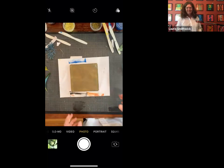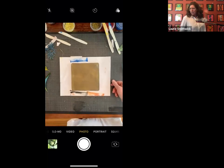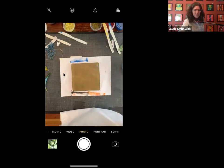Susie, those look wonderful. All right, so it is 2:36 and we have 24 more minutes to play. So you guys can ask questions or you can just work away and do your thing. I am gonna see if I can put some music on. I'm not sure if this will work. You guys can also use the chat bar if you want to put questions in there too. You are more than welcome to.